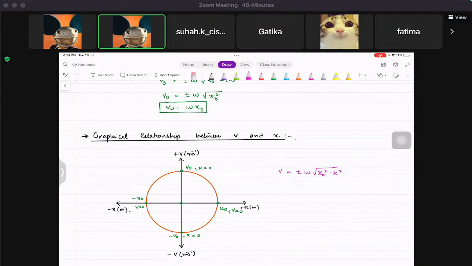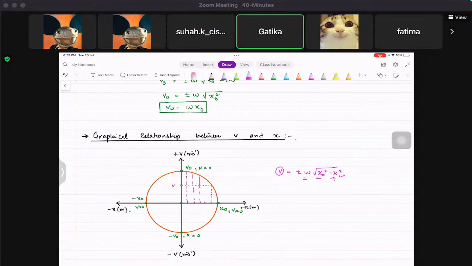For example, let's suppose you have a velocity that is right here. So you go here and you want to know exactly what the displacement is. If you have the velocity, the maximum displacement and the angular velocity, you can find the displacement and you can draw the graph. This graph comes from adding values of displacement, like 1, 2, 3, 4, 5, and for each value you get a new velocity. Is it clear? Okay, sir, got it.